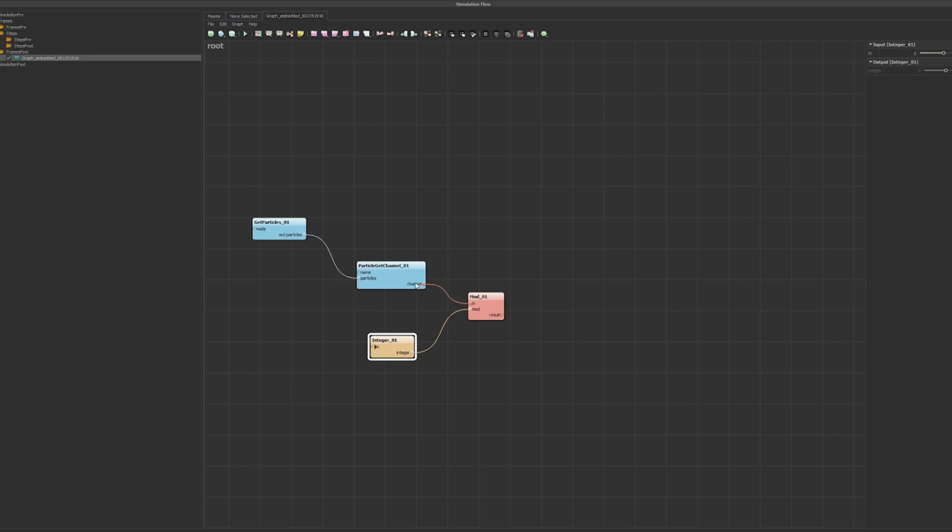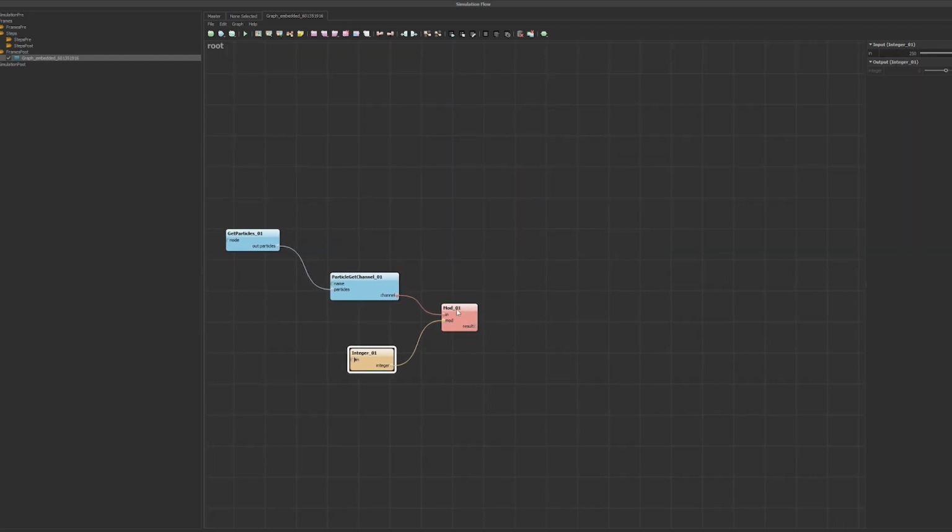So whatever the ID of the current particle it's examining is, it's going to loop over the entire array of particles. Whatever the ID of the particle it's examining is evenly divisible by the number we're putting in here. If I put 2, I'm going to get every other particle in the entire system. But if I put something higher, like, I don't know, 250, we're going to get every 250th particle. But we also need to work on the result. If it is divisible by 250, it's going to be 0.